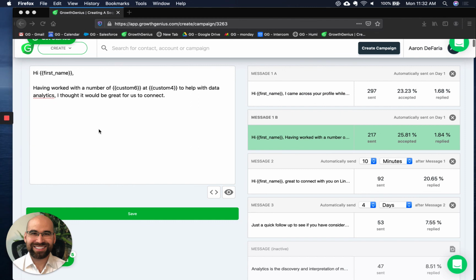However, in message 1B, there's a more direct approach taken where we're specifically saying that we've worked with people in custom field 6, custom field 4 to help with their data analytics. So it's a bit more direct in our messaging, and that might be an indicator of why this message had a slightly higher response rate. Always important to note these key differences.